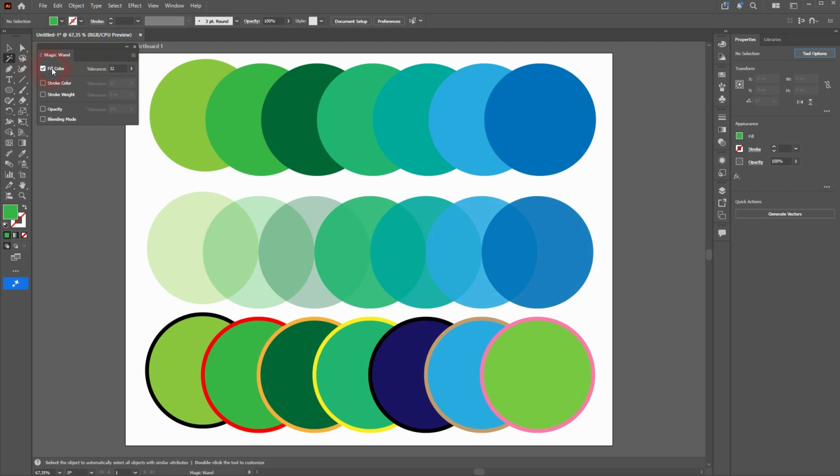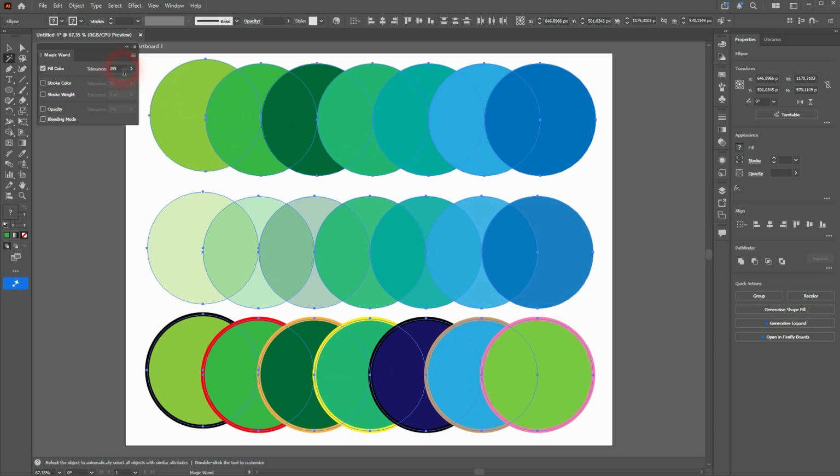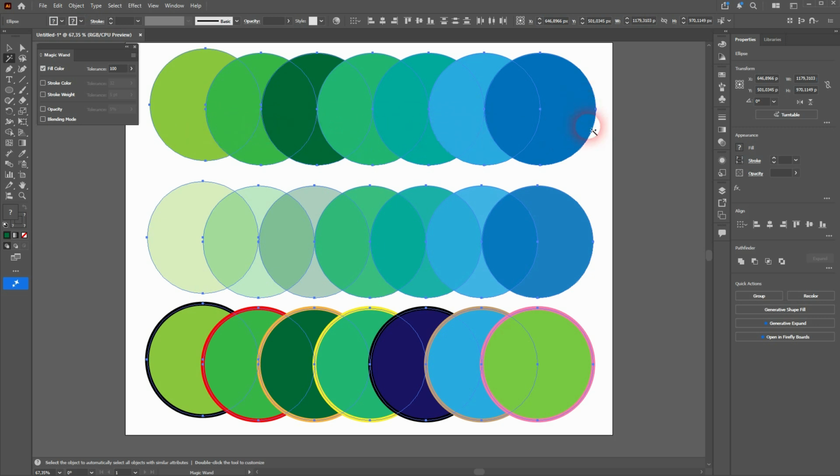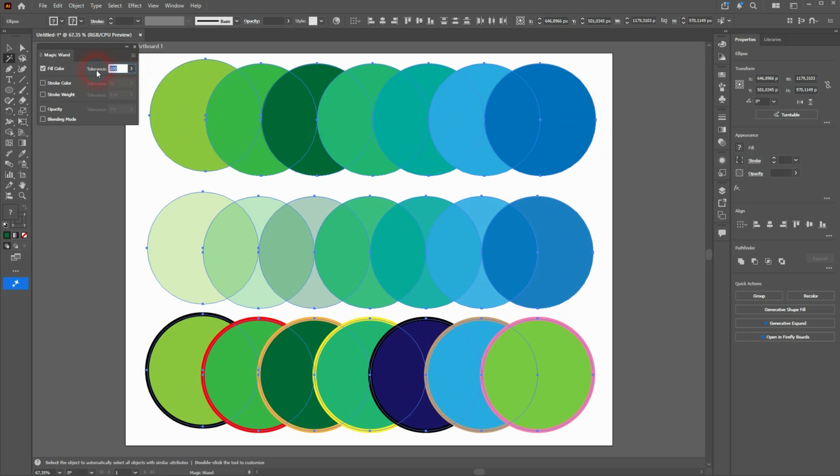Again, we've used the fill color so far, and the tolerance is then basically the range that's selected. And the range for colors goes from 0 to 255, as there are 256 colors for each channel. For example, in RGB. So red, green and blue. And therefore, if I go down here, I only select one of these green circles, and the higher I go, the more of these will be selected with one left click, as it covers more and more of these colors within the color range. And at around 100, you can see almost every circle is selected except for the one on the right. So this is how that works.